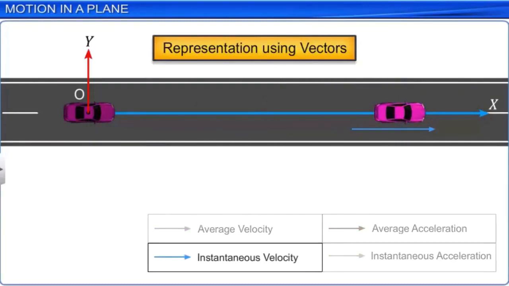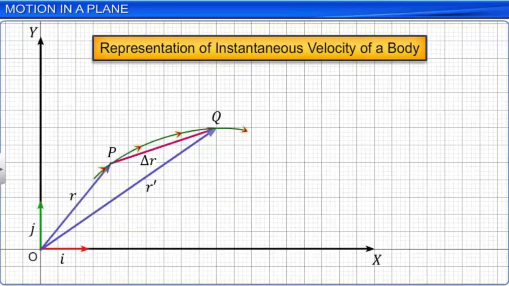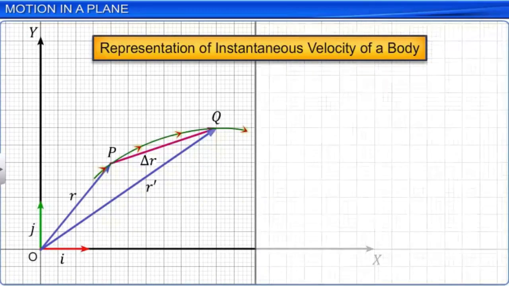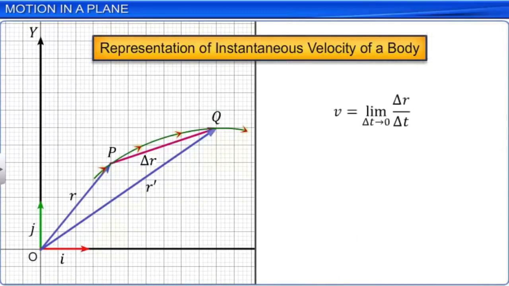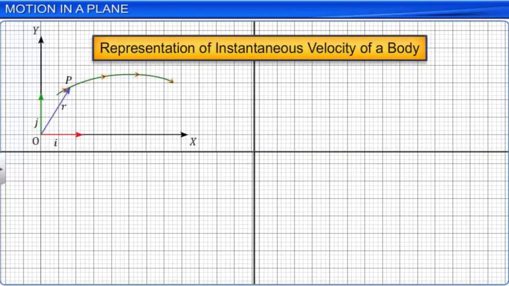Now we are going to find the next one, which is going to be the instantaneous velocity. We know this factor very well, that instant is the word meant for a particular given time. That means if I travel from 0 to 10 seconds, then within these 10 seconds I can take any one instant and find the position of the object or the velocity of the object at that point. So we are writing limit delta t tends to 0 of del r divided by delta t, which is the velocity of it.